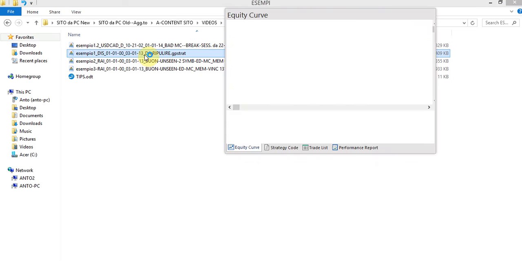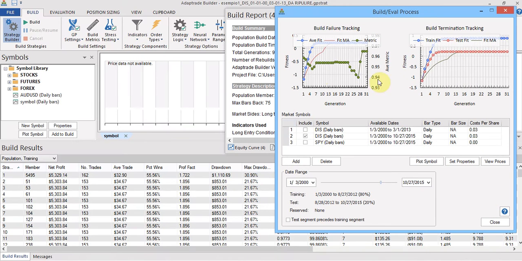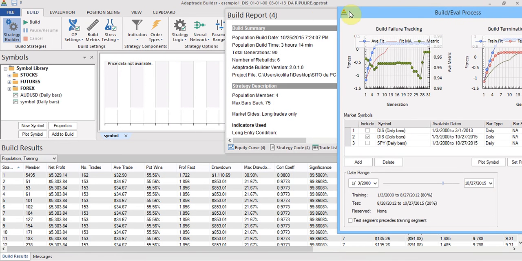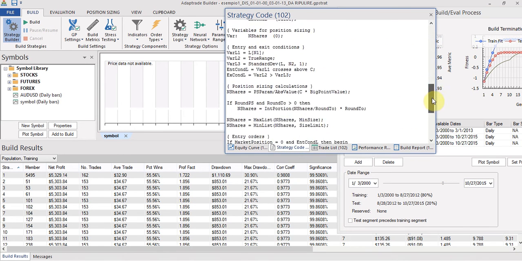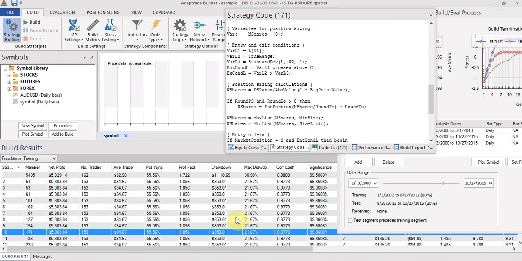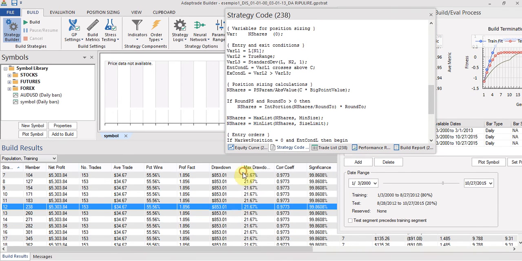Let's consider, for example, this builder over Walt Disney. First of all, what I would like to remark here, this is the input file. By the way, this builder has already been developed, as the build phase has been completed already. It has worked for a few hours, and this is the list of all the strategies. So the strategies are already created in this example.